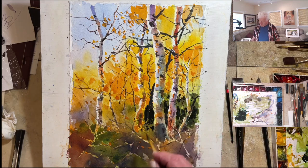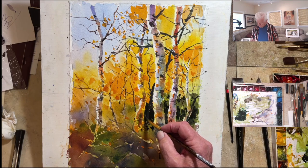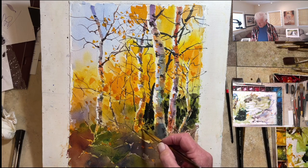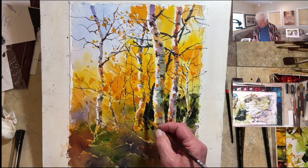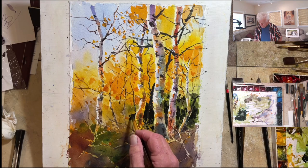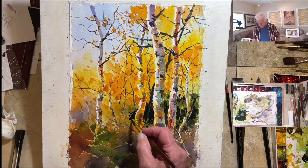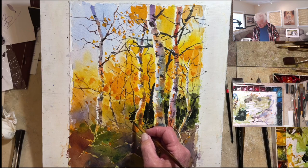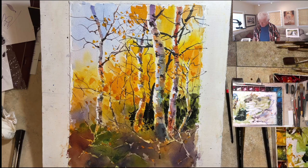We'll leave this as a lost edge here. I think it's important to leave some edges kind of lost so they're not fully explained. It allows the viewer to participate by filling in the blanks, and they're good at that. I don't want to deny them the opportunity. I'll take that and run on over here into this.